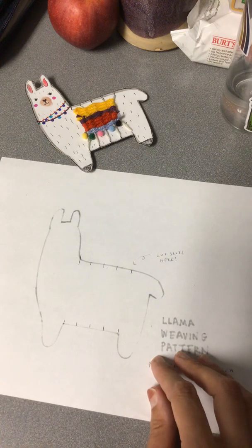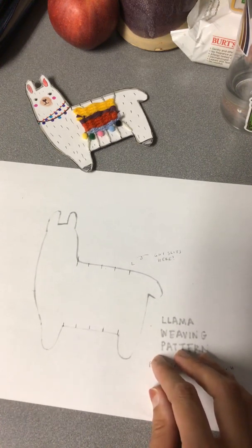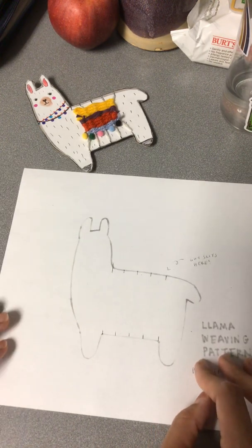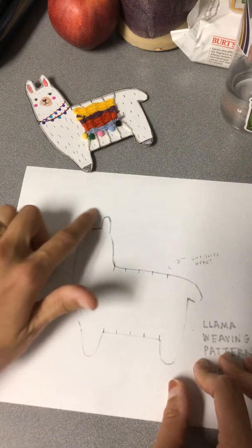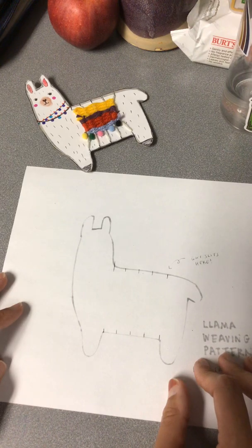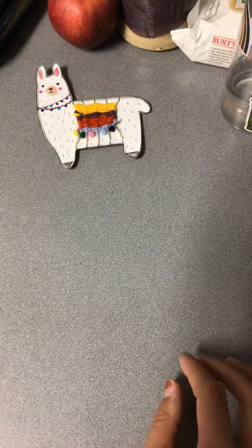If you don't have a printer at home, I would just draw a llama and cut it out. It's a fairly simple shape, so hopefully if you pause this video, you can just look at the shape and draw it on a piece of paper or on a piece of cardboard, and that will work too, no problem. Okay, so cut out your llama.